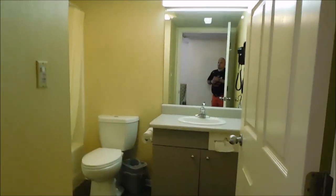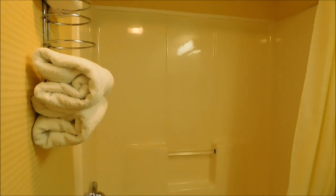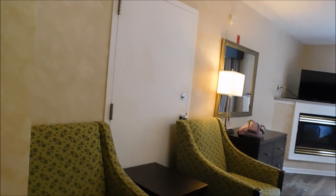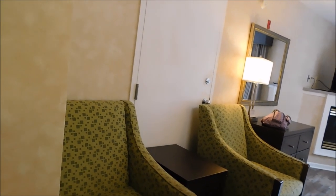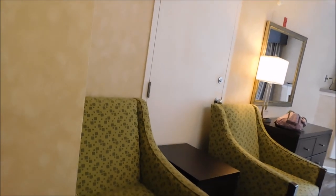In the middle to the right is the bathroom, which is pretty big. Full tub-shower unit, so you can take a bath or shower — either one you prefer. This room does have an adjoining door to another room. If you have family members or friends staying with you, they can stay in the room next to you and you all can go back and forth. Even if you have a big family, you can put the kids in one room and stay in the other.